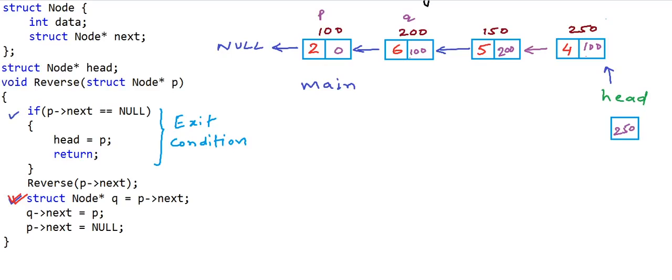There are a couple more things here. One thing is that instead of writing these 2 lines, I could write 1 line for these 2 lines. I could say something like p->next->next = p, and that would have meant the same, except that this statement is more obfuscated. And there is one more thing. We have assumed that head is a global variable. What if head is not a global variable? This reverse function will have to return the address of the modified head. I leave that as an exercise for you to do.